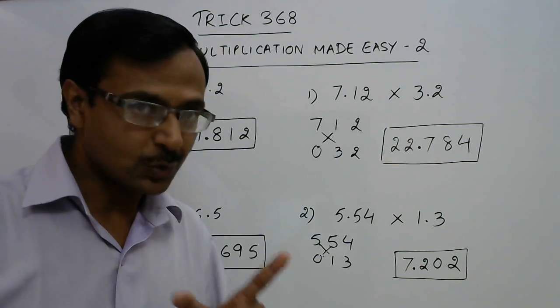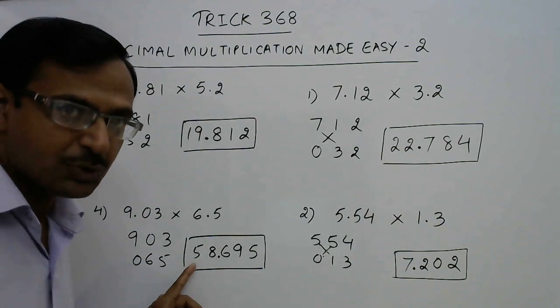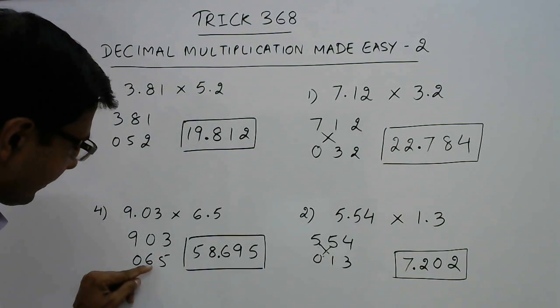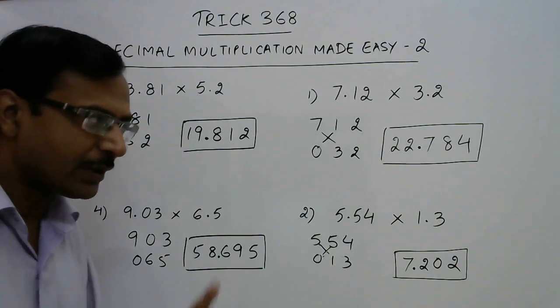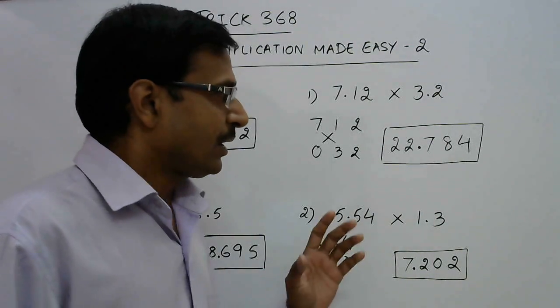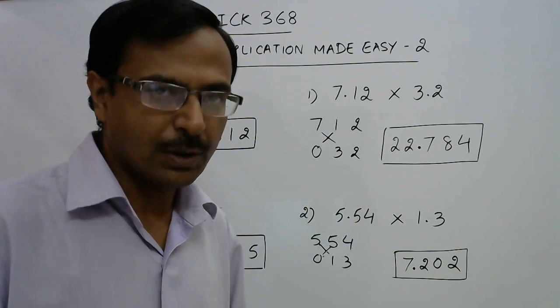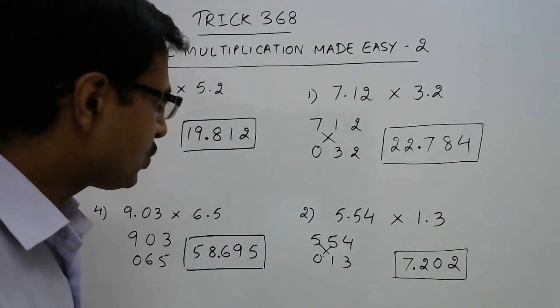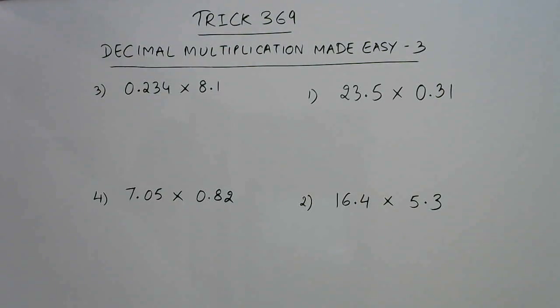So you could see there I made a small error here, but I could recapitulate that because 9 6 are 54 and 4 was carry, so I needed to write 58 here. So that's what happens. You need to give it a practice of 40 minutes to come out successfully in this method, but I'm sure the method will save a lot of time in competitive exams problems.